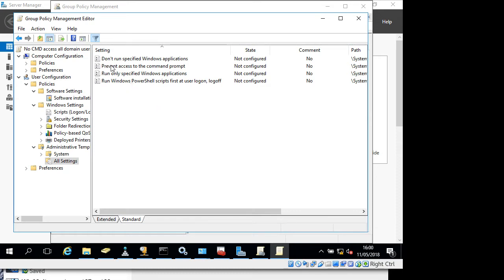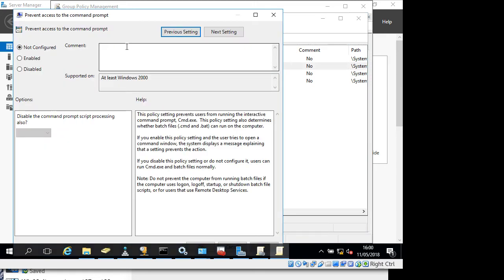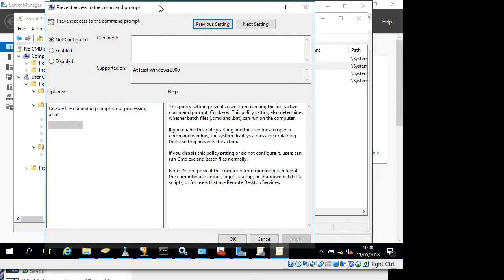From these you can choose the group policy that you want to apply. So you've got here Prevent access to the command prompt. You click on it and open the group policy. Now all group policies have three possibilities. Not configured means that it's not working, it's not enabled. Then you've got Enabled.